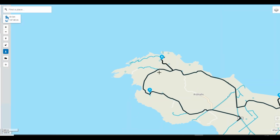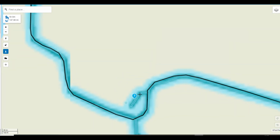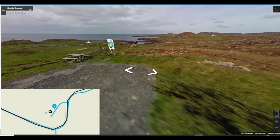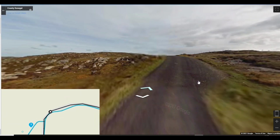And then when you come down off here, you take a right when you're coming back off, and it brings you on this stunning coast road. And there's a beautiful little pull-in point here as well, point number 7. Somebody's already parked in it in the Google Maps, and it just looks back out along the coastline. Absolutely stunning. And then we're going to continue on this road here, it's a beautiful road.